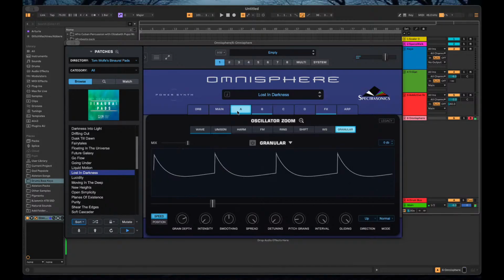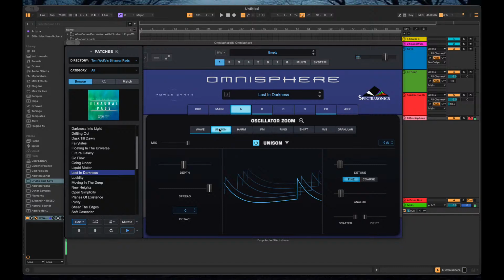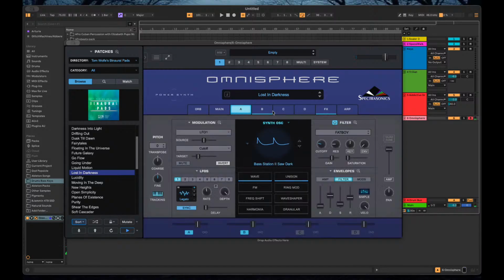Really cool. He has unison, I told you, over here. So it's cool how he's blending. Let's get out of here. This synth oscillator with this sample oscillator, and using those two together, and that's the sound you hear.